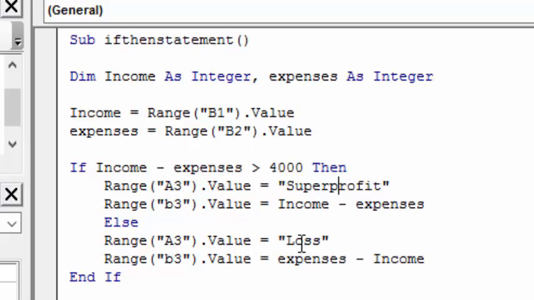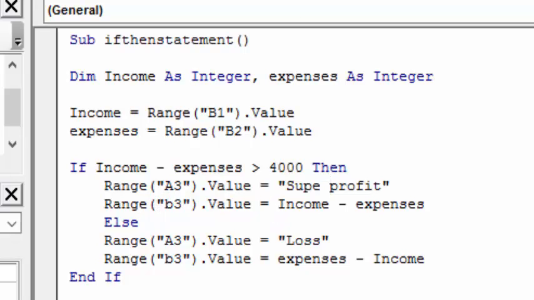If this is greater than 4,000, then what do you want? Super profit. And what do you want in B3? I want the B3 value to be income minus expenses.